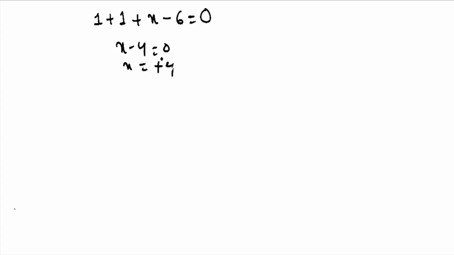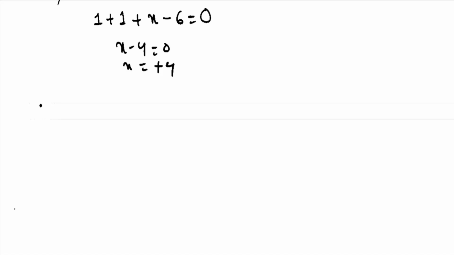With A. The compound A is NaHSO3, as we have got. Let the oxidation state of sulfur be X. We know Na has +1, and hydrogen also +1. Sulfur we have taken X, and for one oxygen it is -2, so for 3 oxygen atoms -6, and the sum is equal to 0. So it becomes X minus 4 equals 0, so X is +4. The oxidation state of sulfur in compound A is +4.